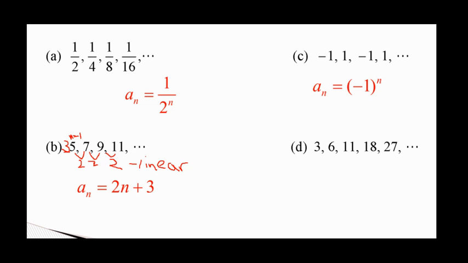We have 3, 6, 11, 18, 27. So those ones, what do they go up by? The first two, 3 to 6, and so forth, goes up by 3, 5, 7, 9. So it looks like it goes up by odds, but it's not a constant number. So anytime you don't get a constant number, you want to go down one more tier. And it looks like 3, 5, 7, 9 all are going up by 2's, which means this is a quadratic, or second difference, second degree difference. So that's going to be a quadratic.